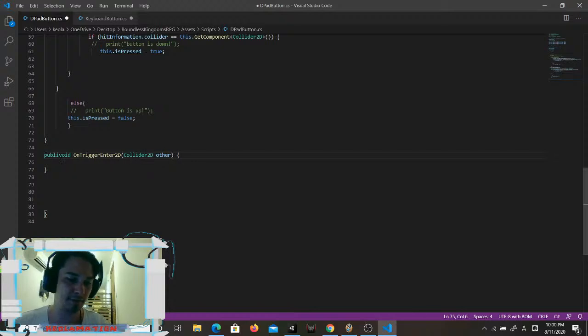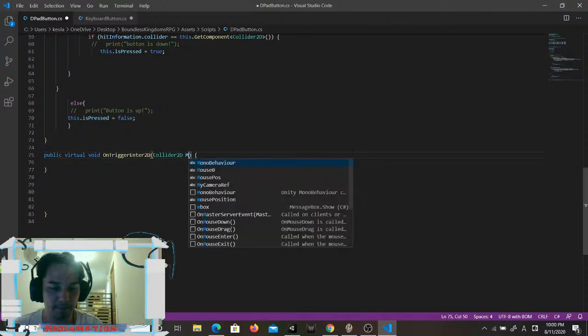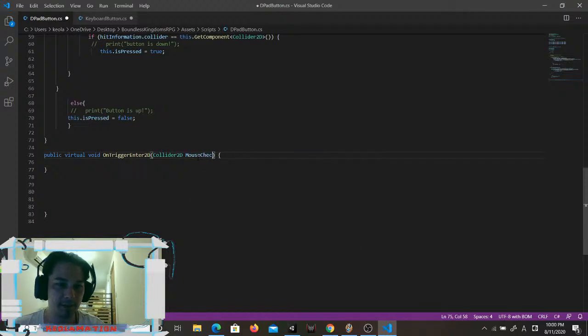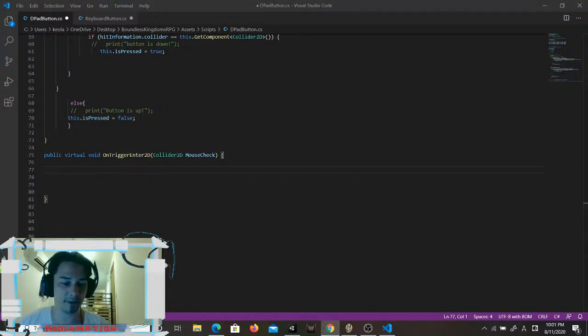If I do public virtual, yeah, let's make it a virtual. Public virtual void. Now, we're going to call this mouse check, okay? And then we're going to run a raycast if this is being collided on. So what we're going to do quick is check something on the side tab here. Box collider, mouse check.